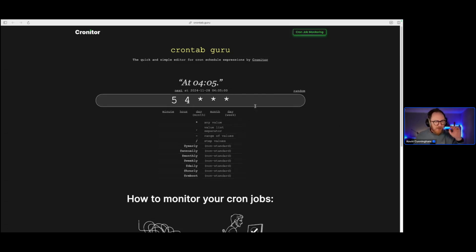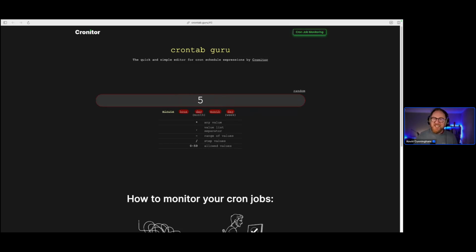I have to remember the syntax. Right, 3 a.m. So that's 0 minutes past 3. So it's 3 a.m. and every Friday. The next number is day of month, so that's 0, first, second, third, fourth. I have to put a star there because I don't care about that one. Next one's month, I don't care about that either. And then I want it to happen on Friday, so I think that's day 5.